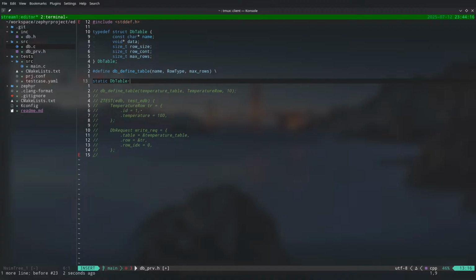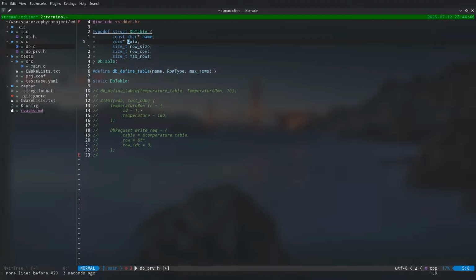What is the variable name of the variable? Name of the variable is going to be, first of all, this table is nothing but db table. No, before db table. No, the db table. Okay, db table has all these fields, members, whatever they are called.